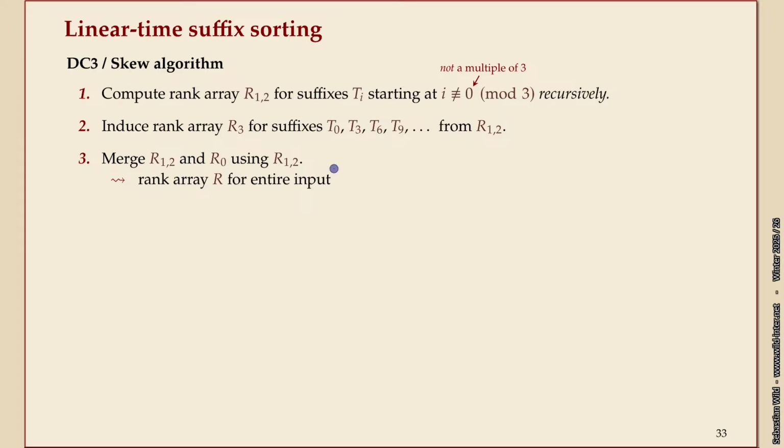We'll keep moving between these two worlds, having indices of a certain type and thinking of them as the strings that we sort. So for this merging step, you should think of just the rank arrays giving you the sorted orders of these suffixes. So of course you can merge them in essentially the standard way. Whereas for this second step, we exploit a bit more crucially that we're talking about suffixes. And for the cost of the merge, we'll have to look at this carefully as well.